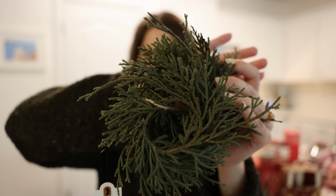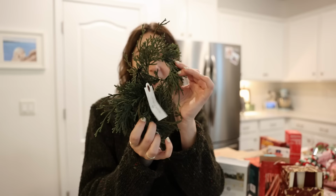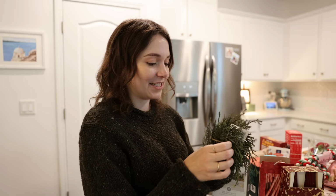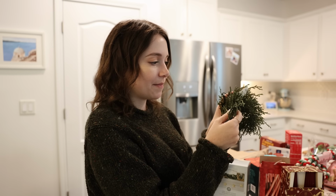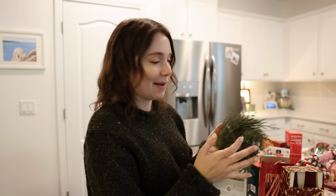And I also picked up this set of 4 napkin rings. I have an idea for these. We have 4 bar stools here in the kitchen, and I've seen a couple of people put little mini wreaths on their bar stools. So my thought was we can use each of these as a little mini wreath, maybe tie a little bow on them and then just attach them to the bar stools. I thought that that would be just such a fun little touch. So got, yeah, a pack of 4 of them here. Hopefully that works out, but if not, then we can totally use them as just napkin rings as well.